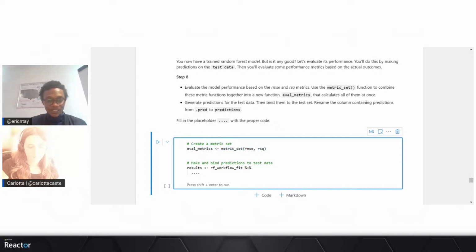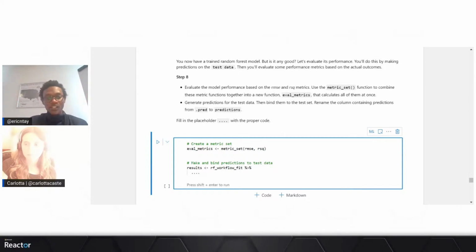So now that we have a metric set, it's time to make predictions on the test data, and then later use the metric set to compare how close these predictions are to the actual observed test data.